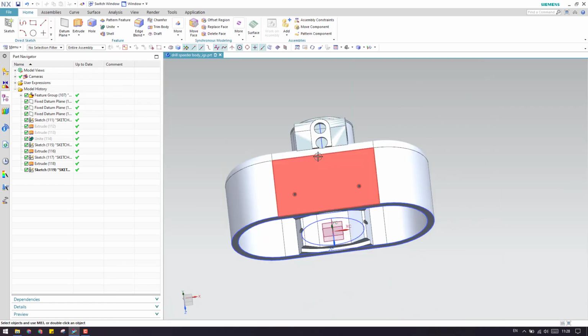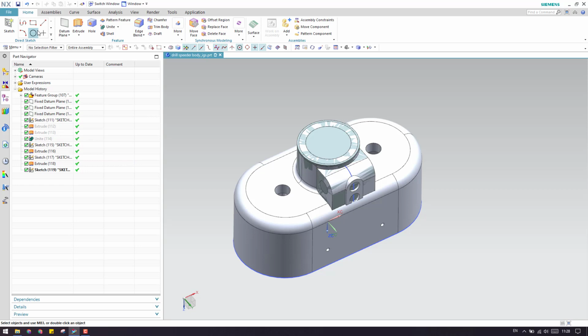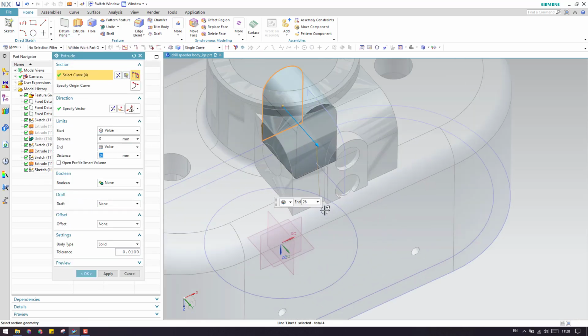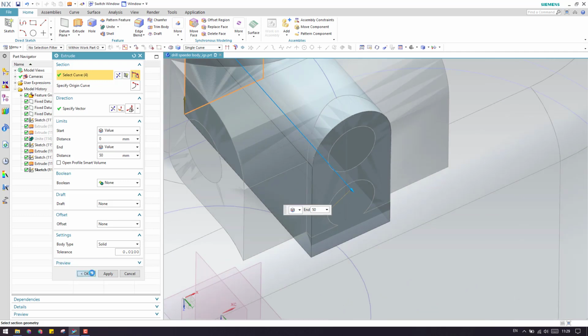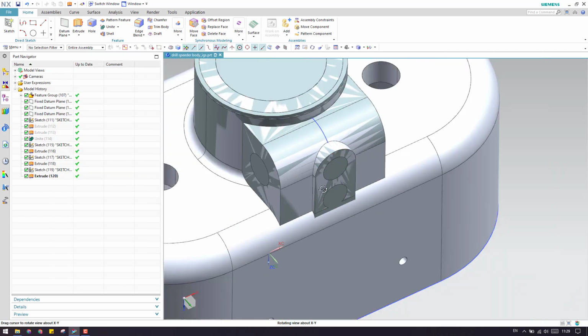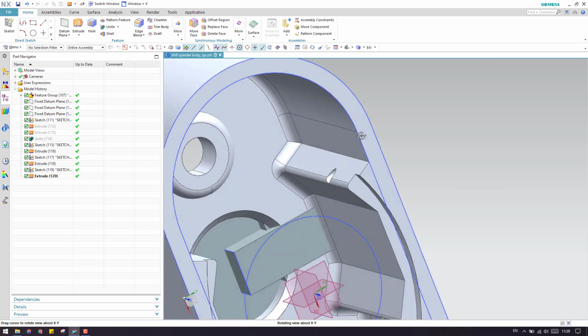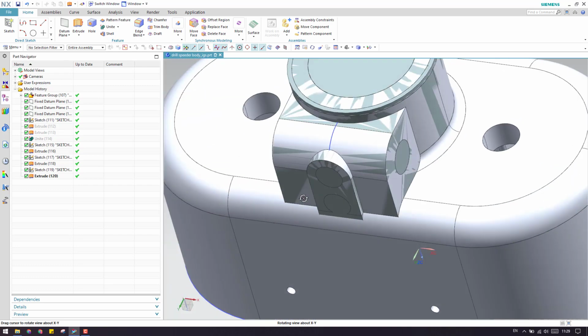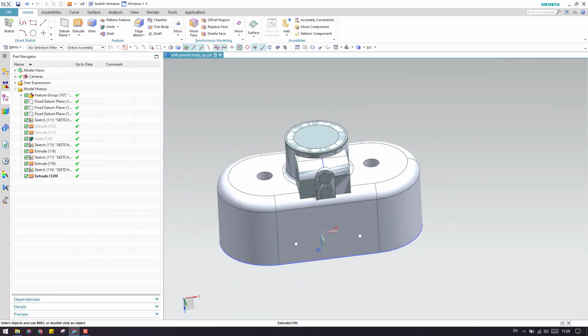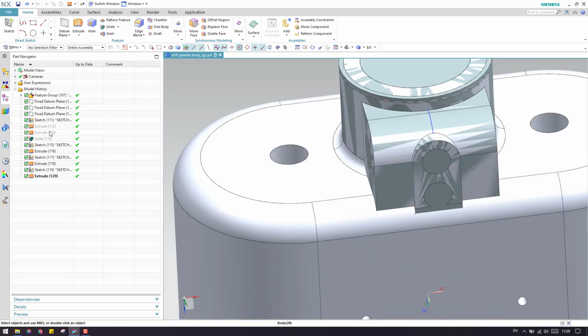If I start constraining this, it will take a lot of time. You can also check like this. See, you can see here it is 50. Just click OK and confirm here. So now as you can see here, we are done with all the features that exist on the outside.